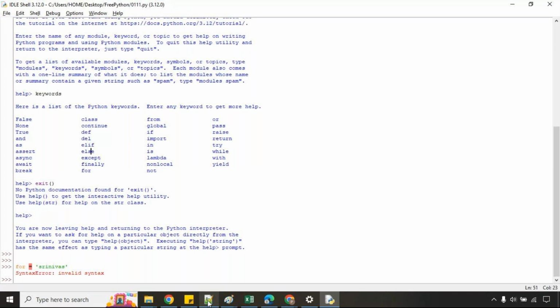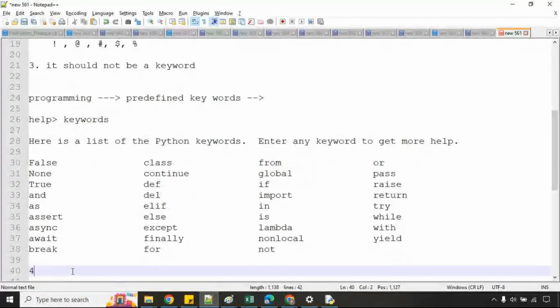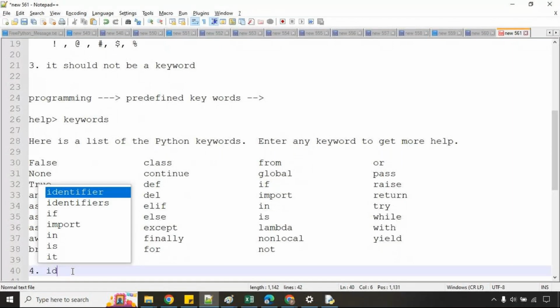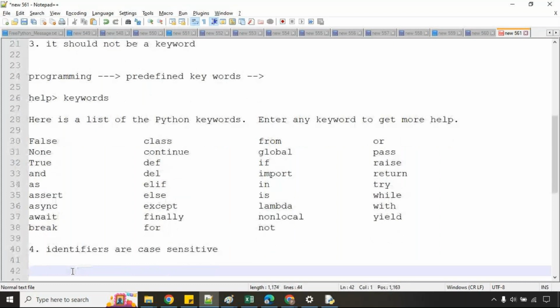Now the next one is, these identifiers are case sensitive. Identifiers are case sensitive. What does it mean?